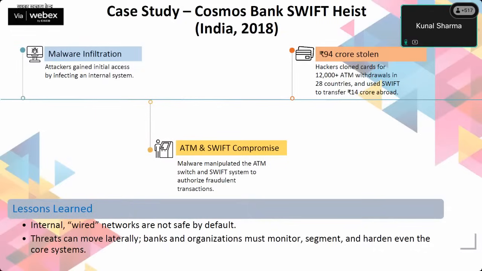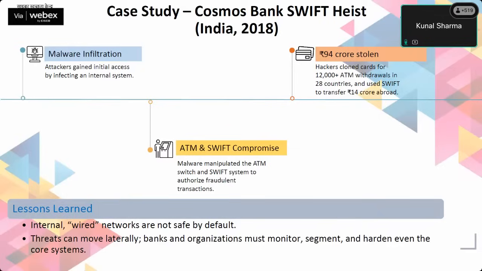What actually happened is there was a malware infection, either through phishing, a person clicking on a phishing link, or some USB drive. The core network of the bank was infected. After getting infected, there is a communication channel between the ATM switch and the core banking network. The ATM switch, that is the Swift, sends an authorization request: we have done this transaction, is this transaction correct? So this authorization message goes from the ATM to the core network.